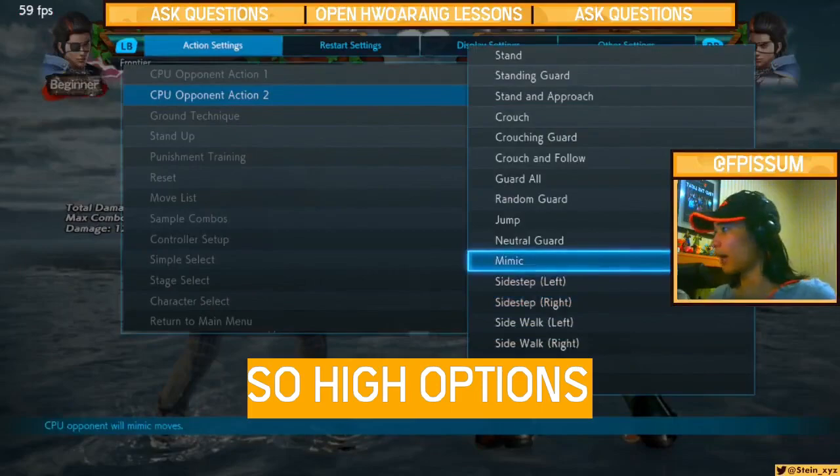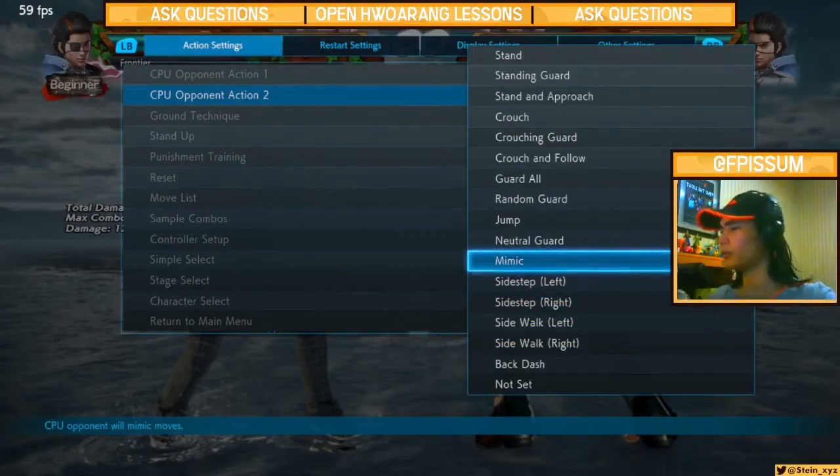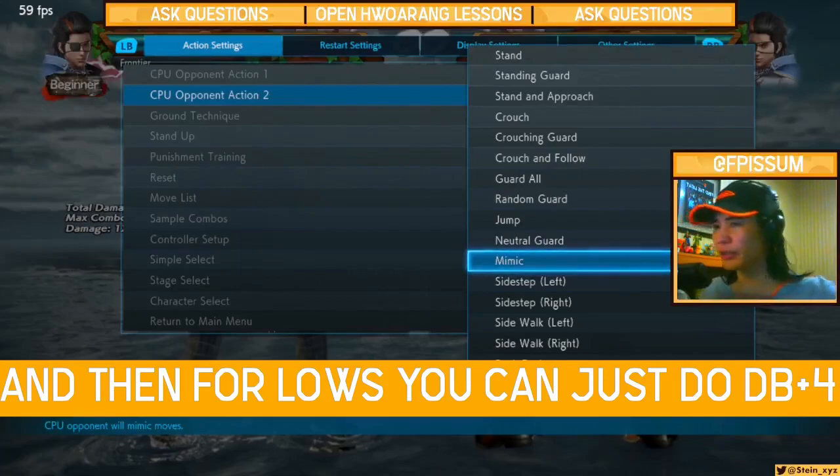So that's about it. So high options, RFF 2-4, RFF 2-1, RFF 2, RFF 4. All the high options will go in. At mid options, this is where there's a guessing game. And then for lows, you can just do down back 4.